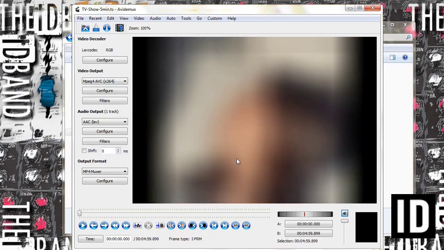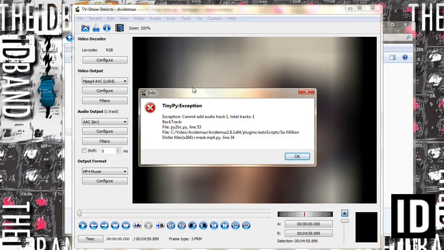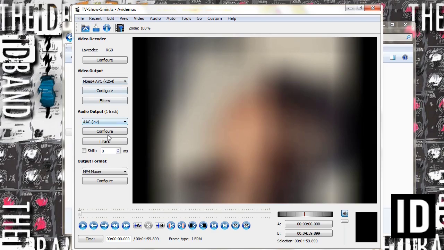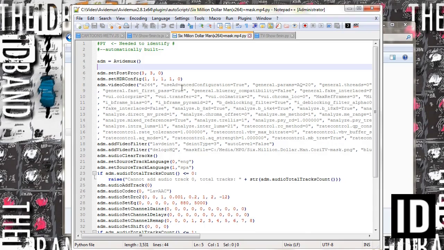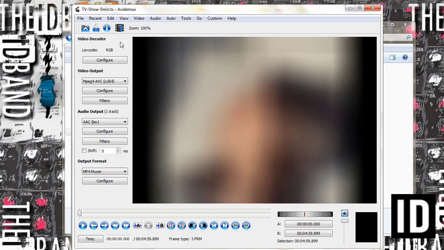So whenever I open this up with a $6 Million Man, all I need to do is this, and it changes all the, of course I've got an error. I didn't clean out the lines right. I don't really want to take time to change it, of course, since it's already mixed with something. I think that might be the problem. But anyway, that's how it works. You just place it in there, and then it'll show up here. So when you first open up the whatever project, then you'd go to auto and then pick the named project, and everything should be filled in with all the filters and everything.